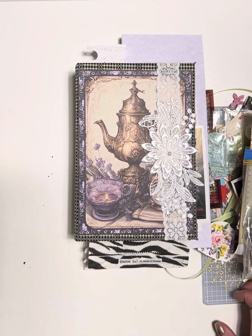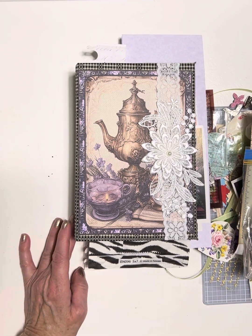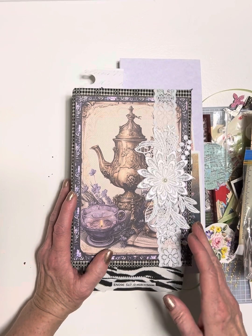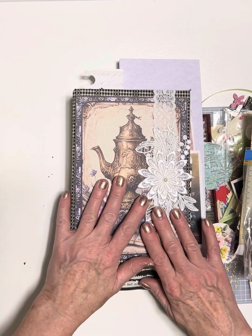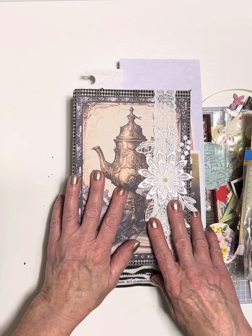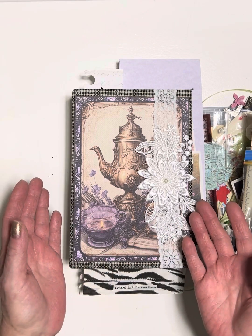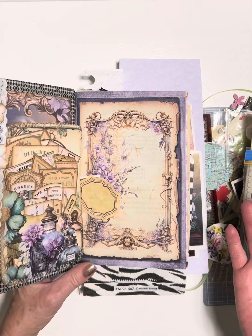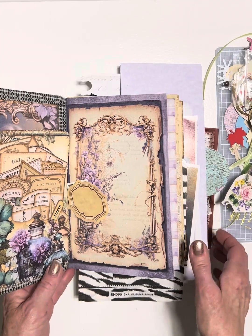So this is one of the journals that I started, and this journal here is from the Gingerbread Print Shop. You can find her on Etsy. She has a coffee shop. She's also on YouTube. And the prints are wonderful. I love this. This is almost like an apothecary journal, but a herb journal. But it also has recipes, which I really, really love, because I love to be inspired by something. So I thought, what am I going to do with this journal?